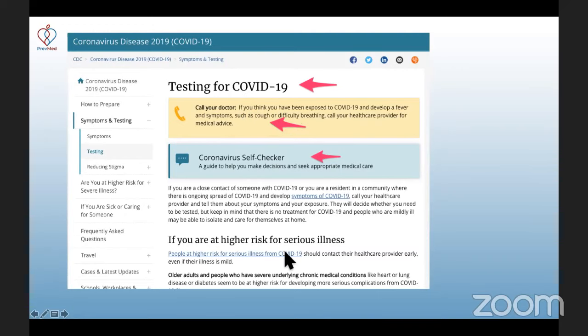So that's what happens when we go through the COVID-19 quote testing site. It's all about practical applications of looking at symptoms, and call your healthcare provider. If you have serious symptoms, don't worry about whether it's COVID or not. Go get care. If you're blue in the face or bluish lips, if you can't breathe, et cetera, et cetera. So after talking about practical management of symptoms, then they go back to the self-checker.